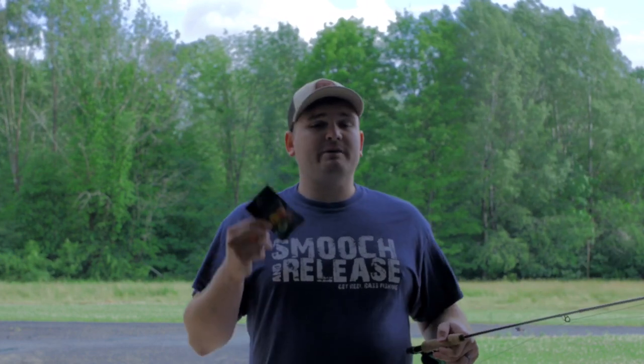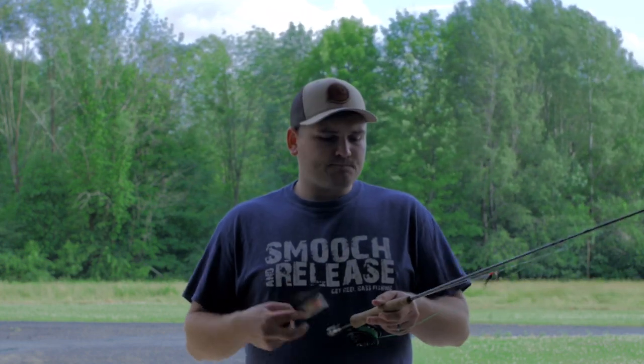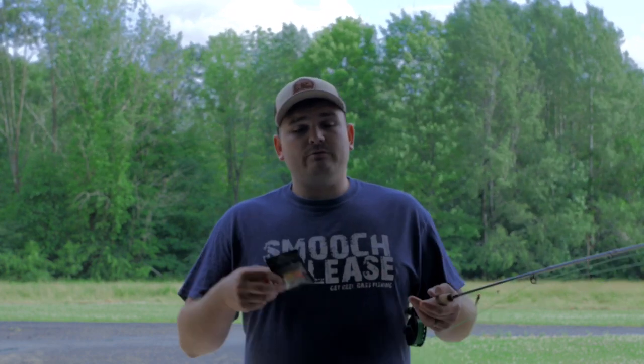In addition to that, I don't typically fish a lot with indicators, but indicators are really helpful for newer anglers who like to have the sight aspect of fishing. So when it comes to your fly selection, we look at nymphs that go subsurface. You have some emergers that fish the film or higher in the column, and then you have dry flies that fish on top. A floating line can fish all of those.